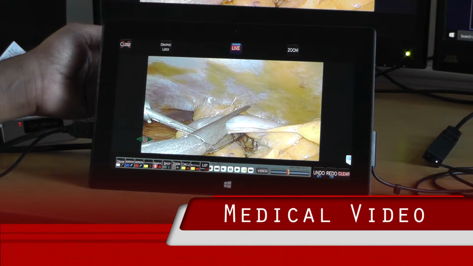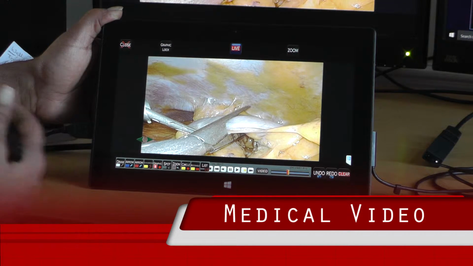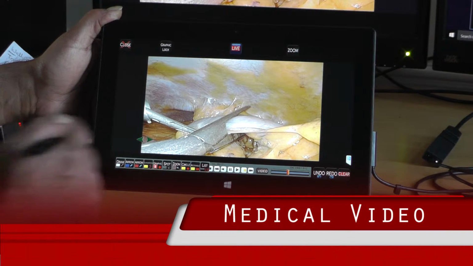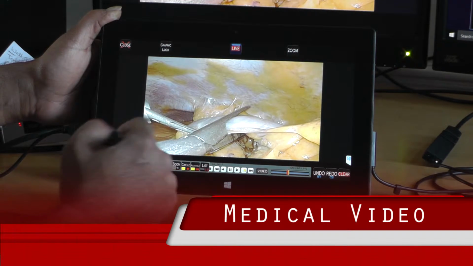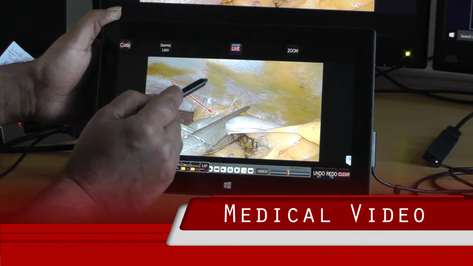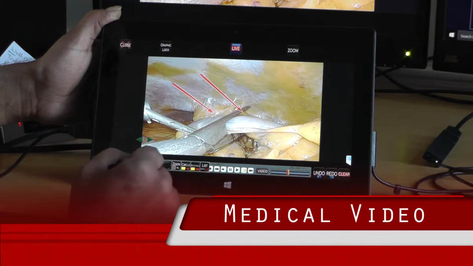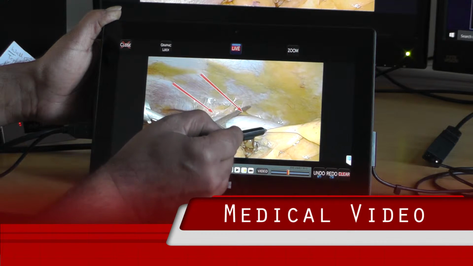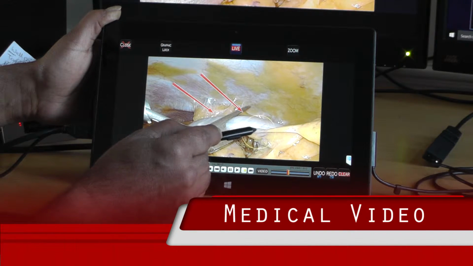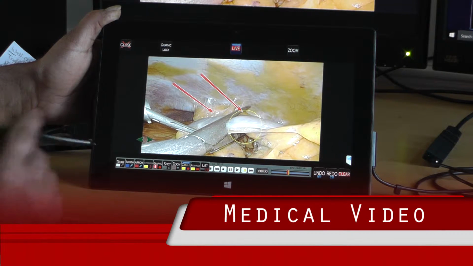This could of course also be a live video feed coming through into the tablet. That could be a live operation coming through from theatre that you're explaining to the students. We will show you a little bit more about that further on in this presentation video, but for now let's take a look at some of the things that you can do. So again, you can use this system to highlight, draw, annotate, whatever you need to do on here.